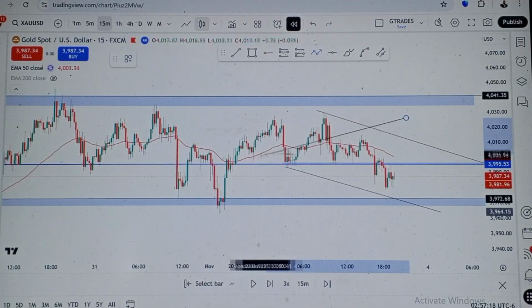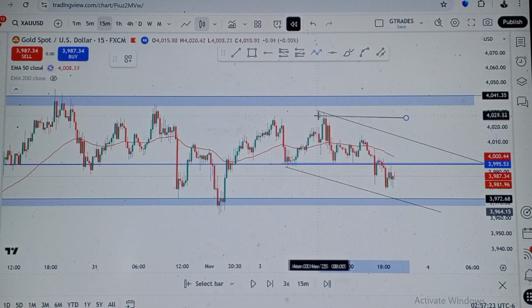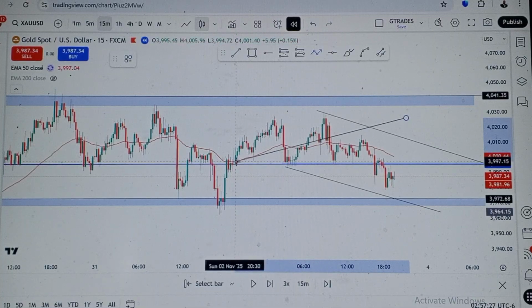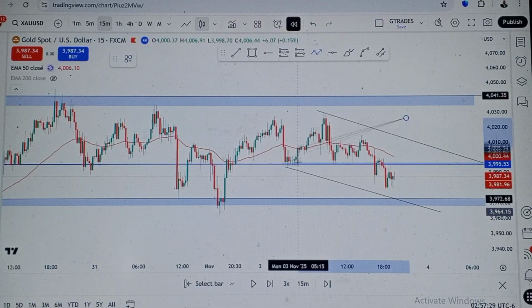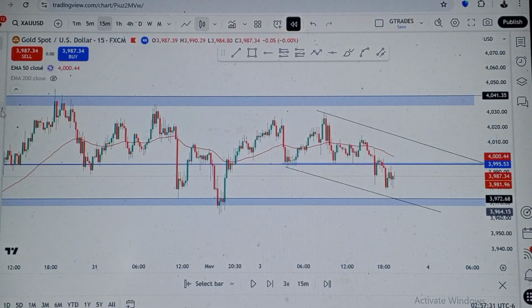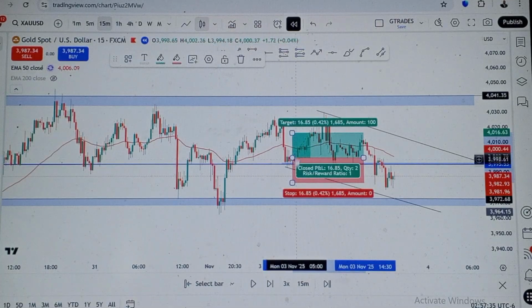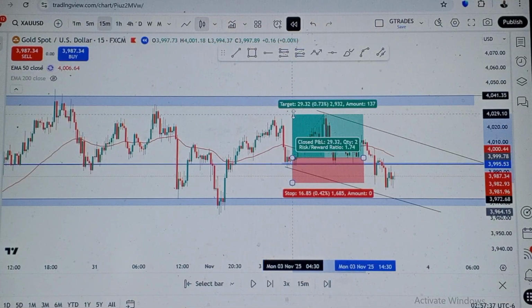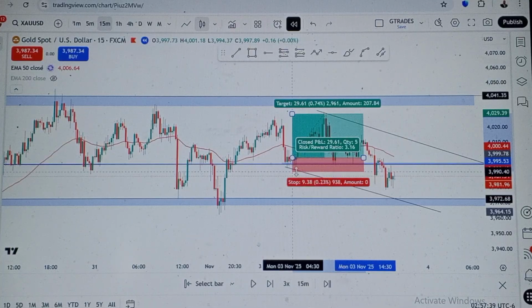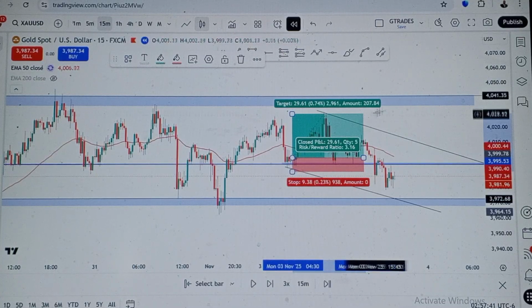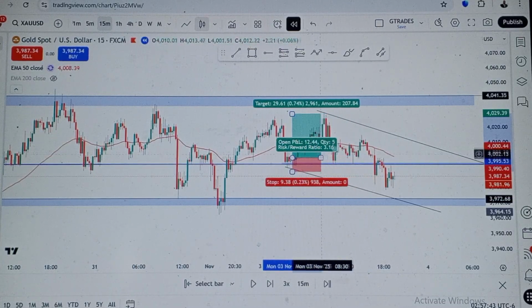Like I said, a support area is where you want to look for buys. Imagine when the price got here, you bought from here and to this zone, right? You'd have made a lot of money. So now our point of interest is here. Whenever price gets to this zone, what we have been looking for is a long opportunity. Just imagine you bought from here and took profit from here, risking just 90 pips. This is about 1:3 risk to reward. Did you see that?